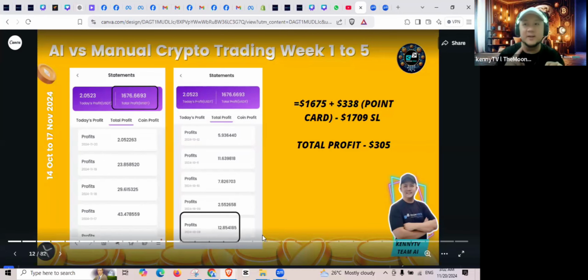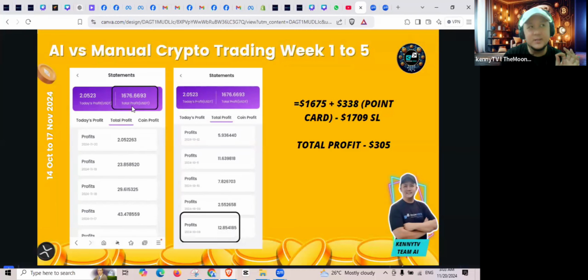So this whole cycle, right? In fact, it's not the full 10,000 setting. In fact, it's lower. But I can see that within a month plus, actually now today, I think yesterday I recorded, yeah, on the 18th. So you can see it's actually like 1 month, another 1 week, it actually made 1,676. So this shows, every time when I show this statement, right? It's actually our AI platform recording the profit and loss.